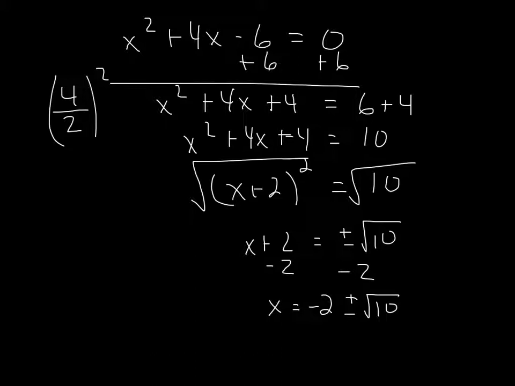Hopefully this is making a little bit of sense, because now we're going to give you some that are a little uglier because they end up with fractions. But don't be afraid, we know how to do fractions. Next one: x^2 - 5x - 5 = 0. Hopefully you remember the first step. We can't factor that. If we factor 1 and 5, we subtract and get 4 in the middle, so that doesn't work. So we add 5 to both sides.